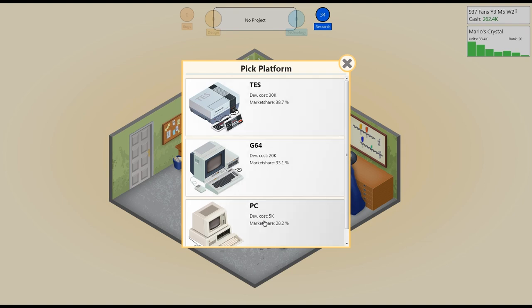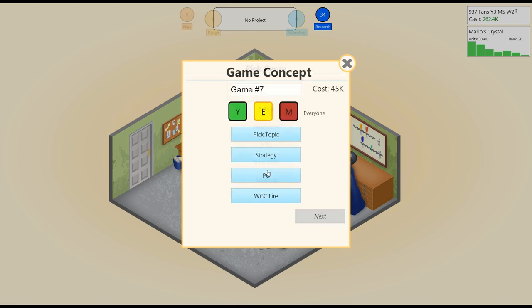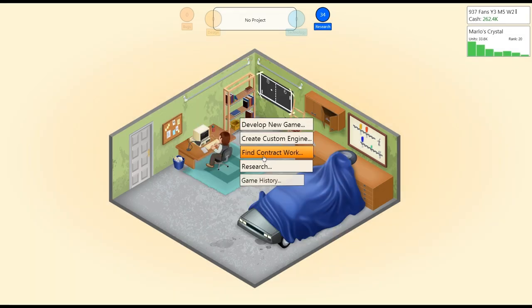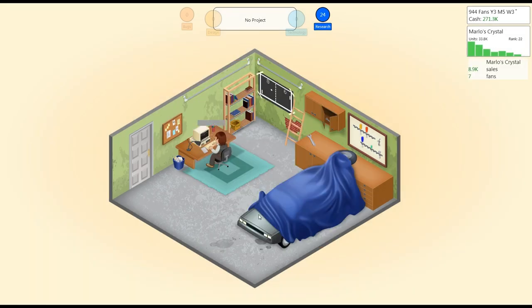I'm gonna actually develop this game for the PC. It just lends itself better to the PC. So we're gonna do strategy, business. Did I unlock business or did I not? Let's try this again. I thought I unlocked business. I did not. Let's research that because I didn't do it. So gonna research business and then we're going to make another game because I really wanted it to be business for whatever reason. Anyway, so here we go.